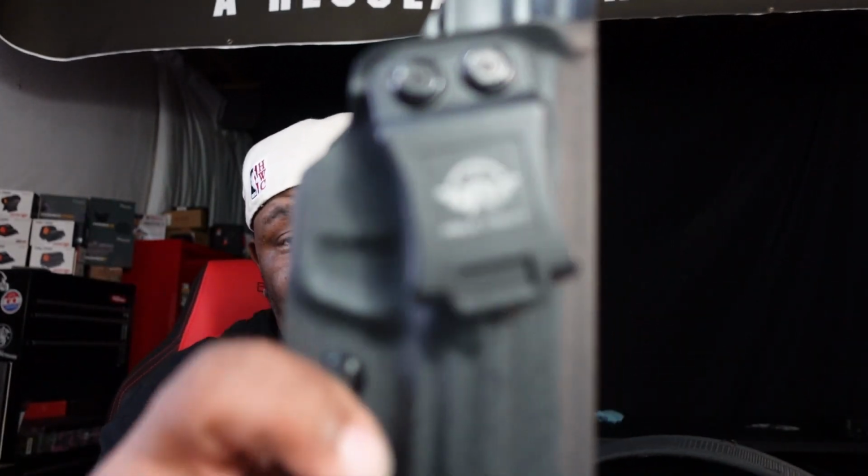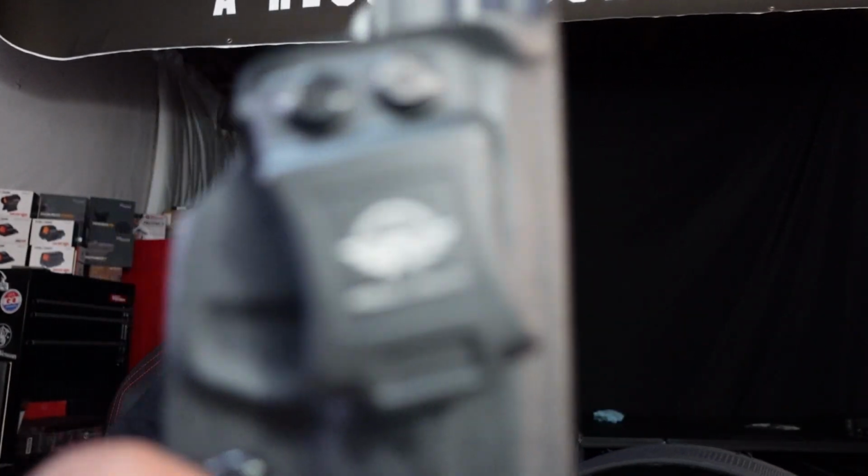For today's example, I'm going to be using a very inexpensive Polecraft holster, my M&P 2.0, which I do carry a lot. I emptied the magazine for this video, and the firearm is empty. I carry this quite a bit, so I decided to use this.